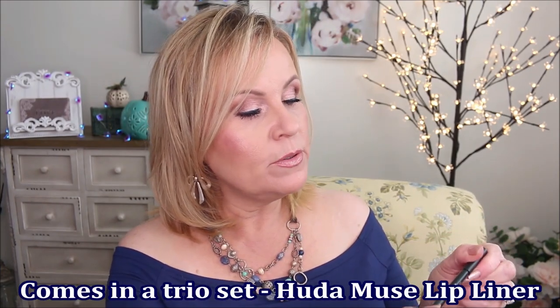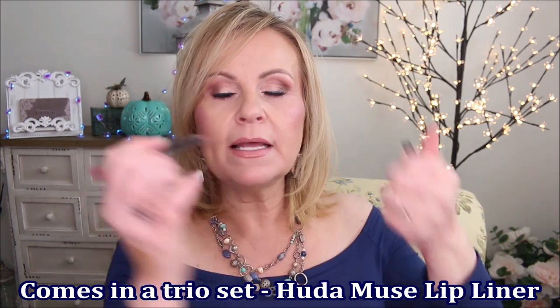As we're talking about Huda, I'll tell you what I have on for my lip contour today — it's her Lip Contour in Muse, the long-wearing matte lip pencil. I love these. It's a very muted mauvey rose color that goes so well with that lipstick and gives me a bit of contour. I like it because it's very long-wearing and matte, so it won't bleed out and it helps your other lipsticks from bleeding out too.